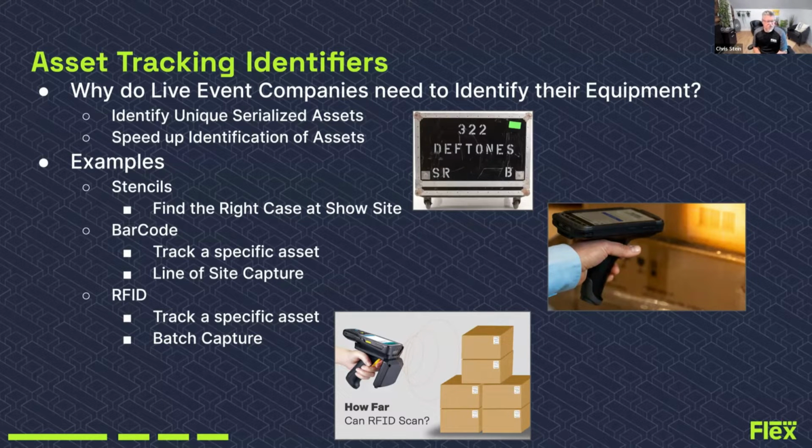So new technology that has come around is RFID. And the basic functionality that you're looking at when you compare the two is that RFID is able to broadcast RF power, and the tags that are read will be batch captured and then sent to the software. So it's not a single line of sight barcode read. It is a multiple read simultaneously, and it's a batch capture.